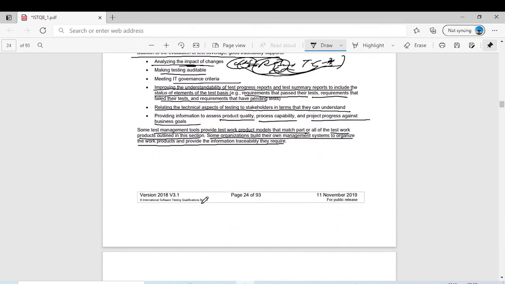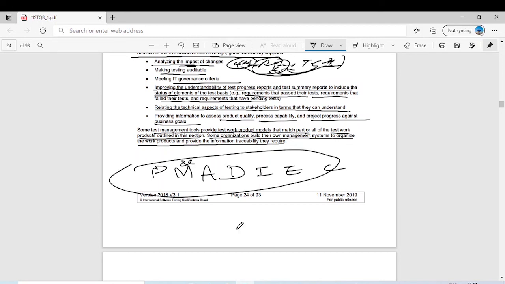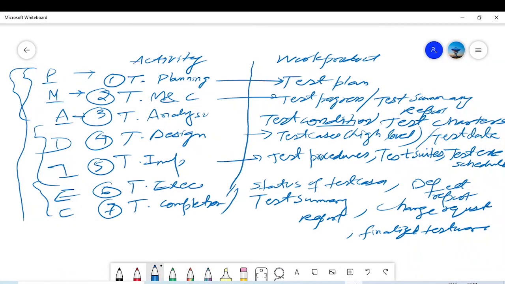But never forget the main terms which I told you: test planning, monitoring and control, you can say as well, analysis, test design, implementation, execution, and completion. And all of their work products I have put here. You can have a look. My handwriting is quite bad, or I am not good with the graphic tablet. Unfortunately, I am not used to it, but it will help you a lot.